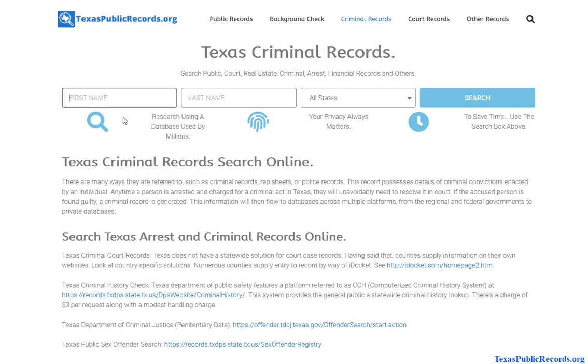Another thing to consider is the name search on top. This is a state, county, and national check. It's an instant search, so it's supposed to make things easier if you want to save time. The other thing that it looks at is records outside the state. Let's say somebody has a criminal record in the state of Florida or in Georgia or in Arizona, and now they came down to Texas.